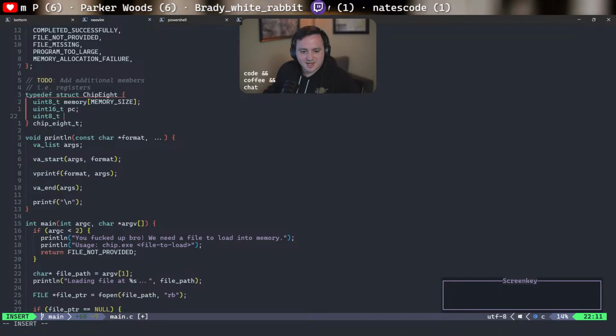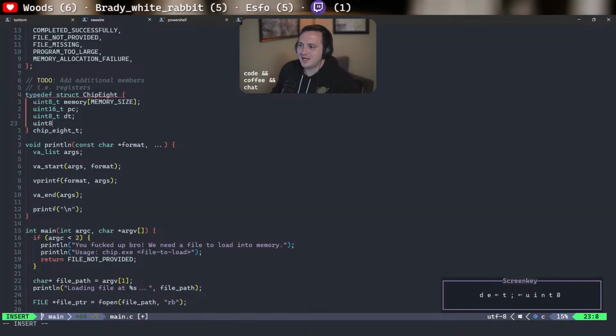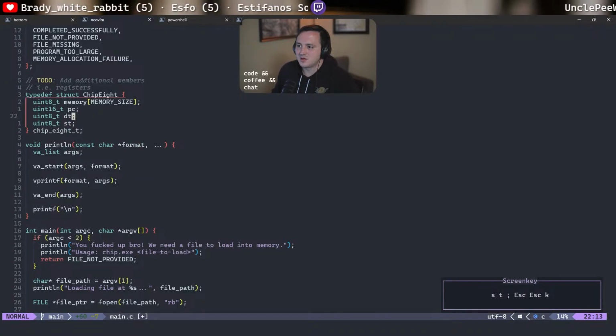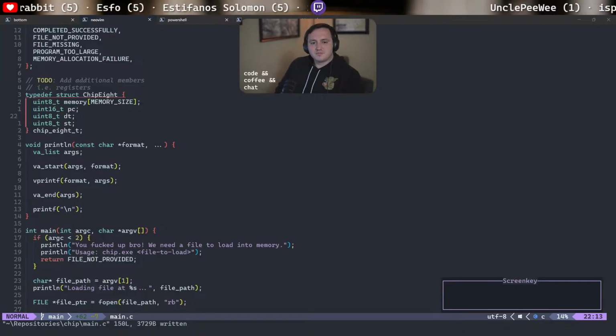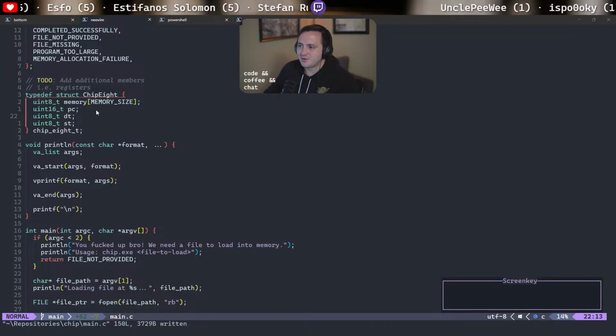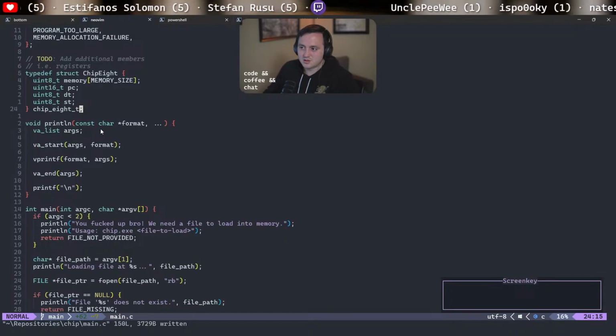I've got to figure out how to navigate this spec better. I'm just scrolling up and down. Okay, DT, which is our delay timer, and then we also have a uint8_t ST, which is our sound timer. I really don't think I need to do anything with the sound timer quite yet. But I'm not sure.